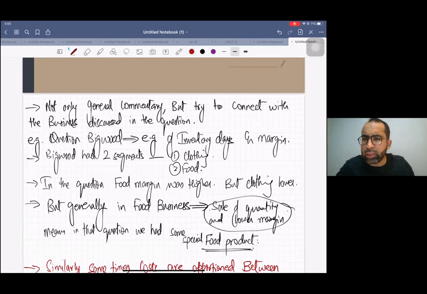You go to CA, you go to ICW. If you see the ICW final corporate reporting paper, the SBM paper, in each and every qualification ratio analysis is an essential part. Even for BBA students, MBA students, and other university qualifications, this is the main part. For commerce students, so learn it very effectively.